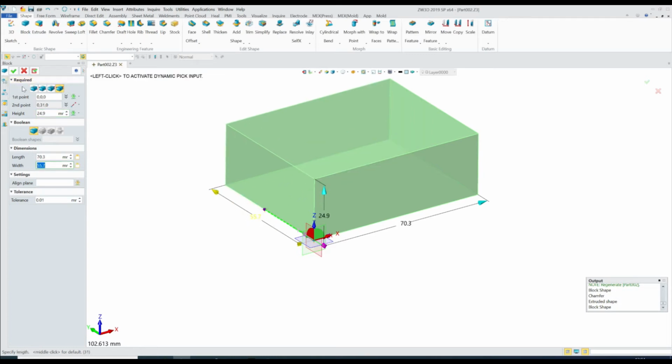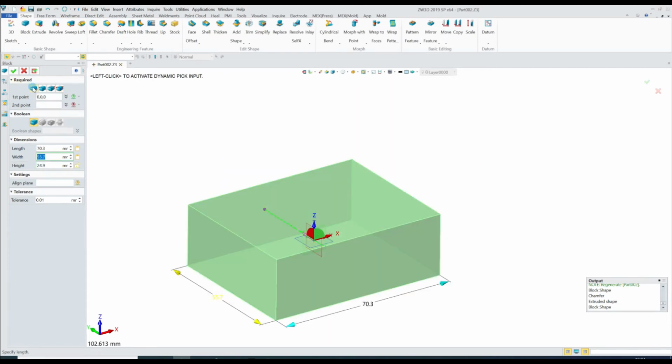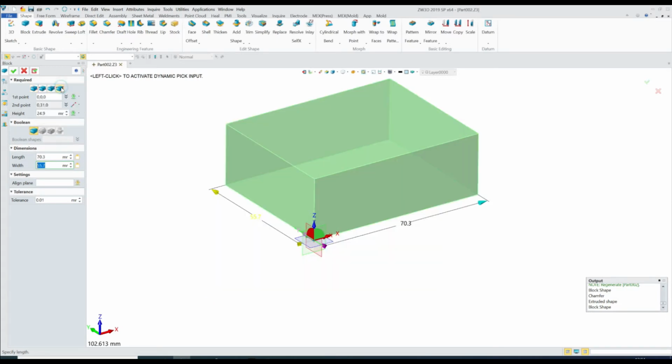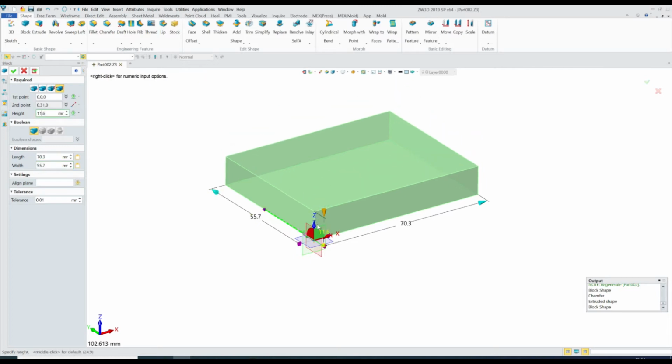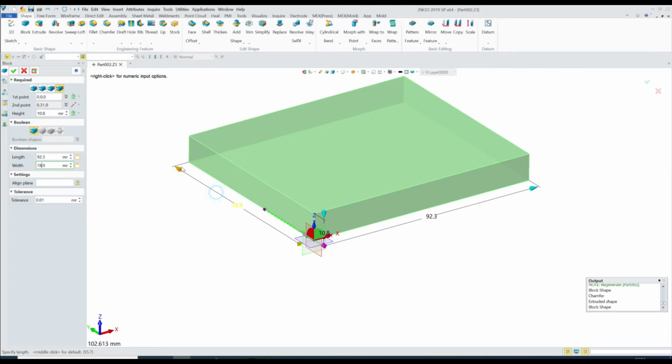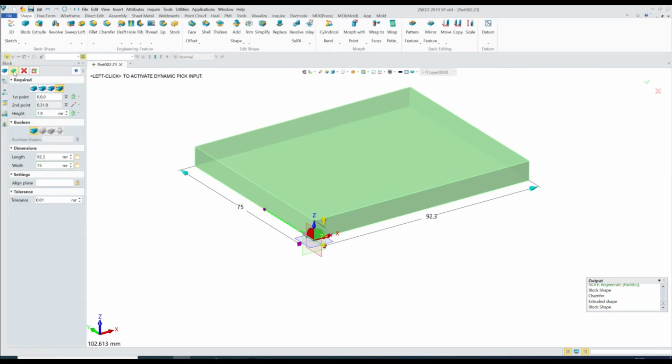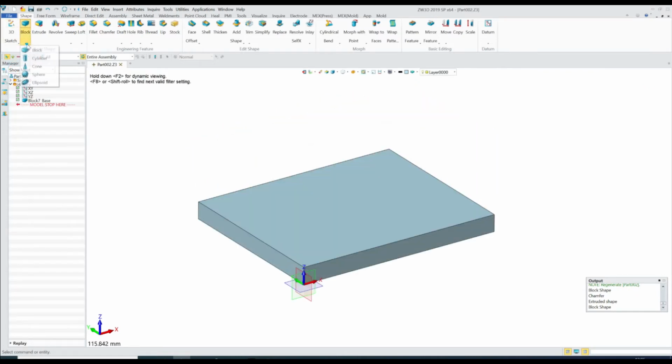Over here on the left side we can see the command bar, and here we have the options to choose where we want to position it from, for example, from the middle or side points. So let's just give it some dimensions here. You can just drag it, and this is just to show the concept. We don't have to care about exact dimensions. So we just confirm. The good thing about this is that you can use various basic shapes.